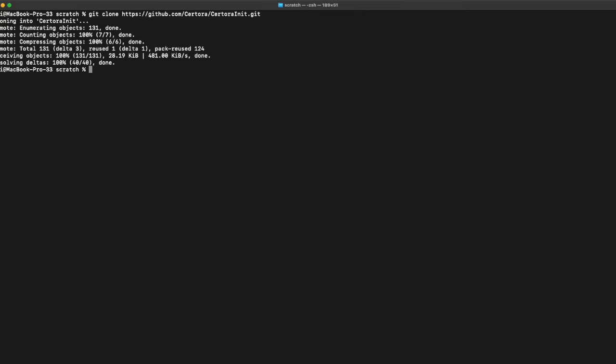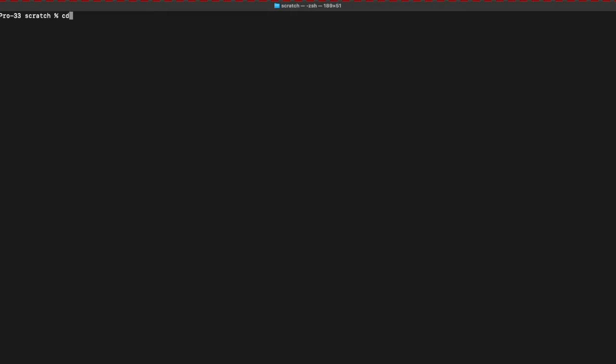Before we are able to run the prover for the first time, be sure that you already have the environment variable CERTORA_KEY, all capitals, no spaces, set with your own personal key. If you don't already have a key, you can get one for free in the certora.com website if you go to sign up.